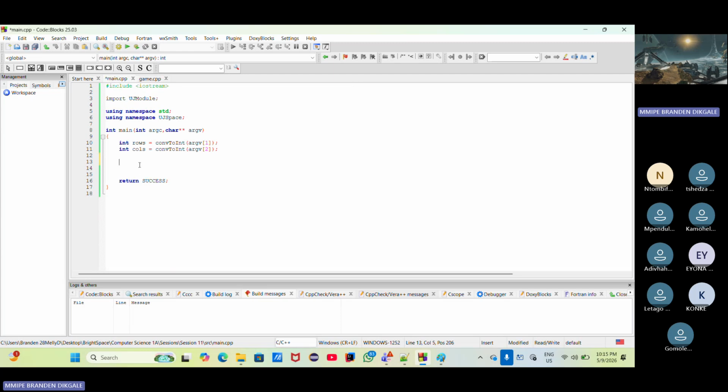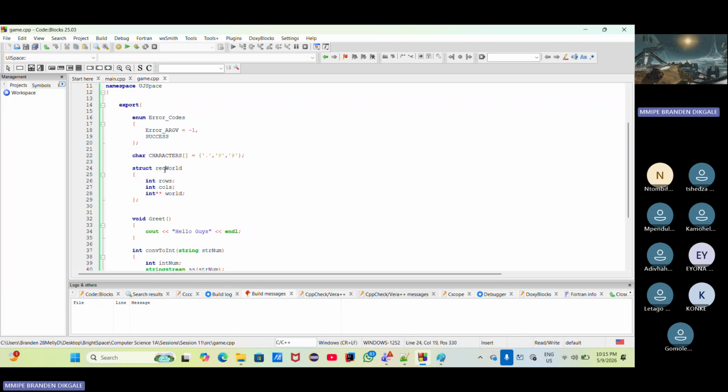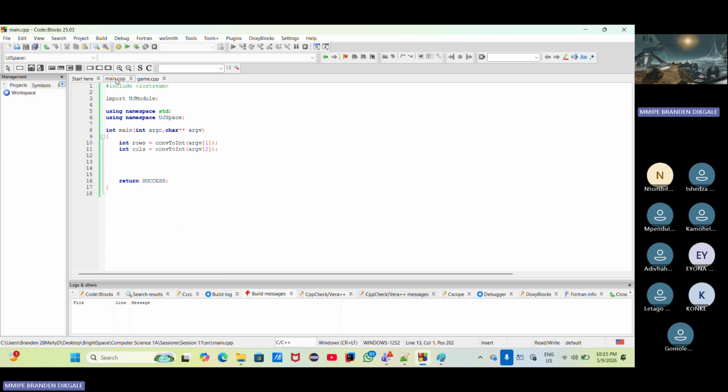In order to use that, you need to declare a variable. Remember, a record structure is like creating your own data type, but that data type stores multiple variables of different data types, bundled together.